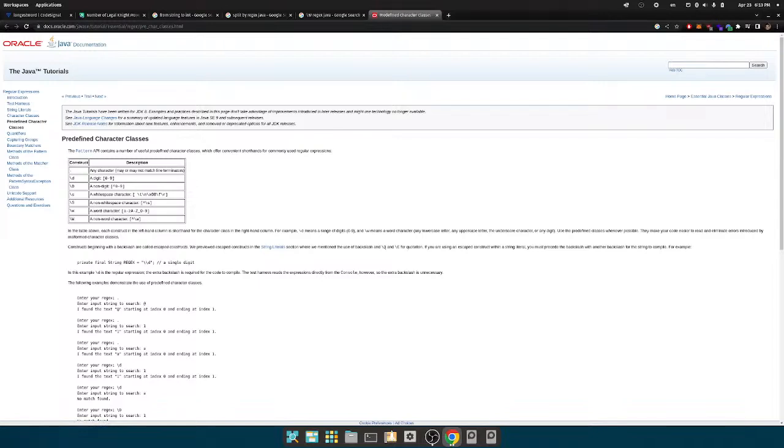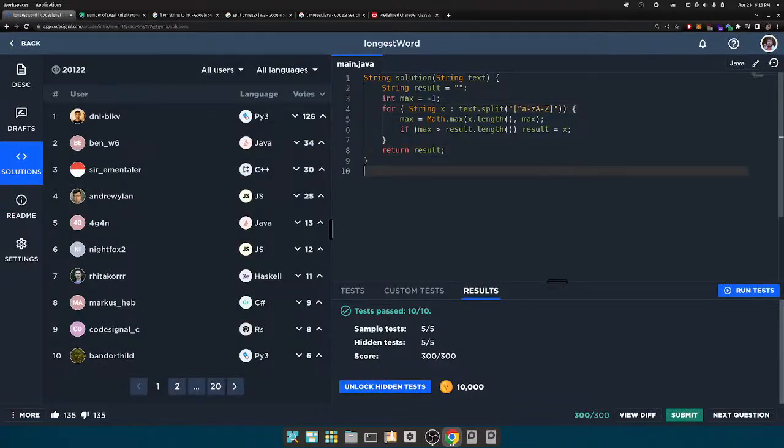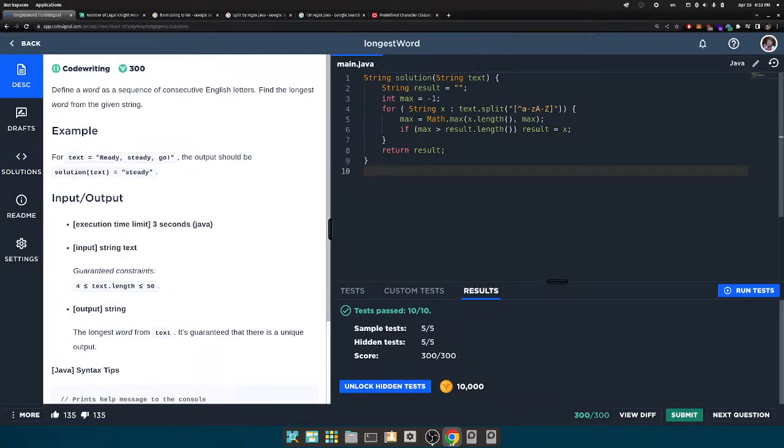So non-word character. So yes, the problem was this, right? That it was maybe included in, yeah. Makes sense. Makes a lot of sense. Okay.